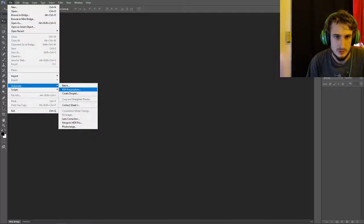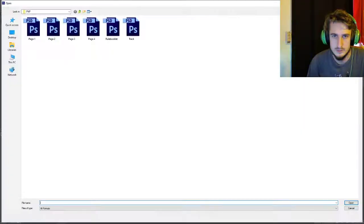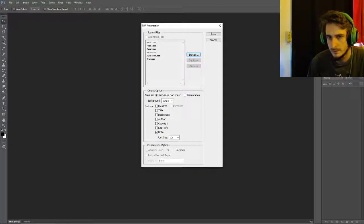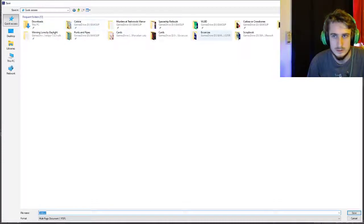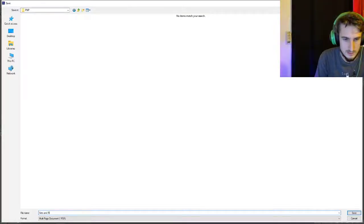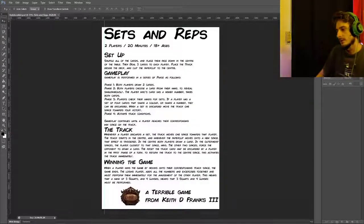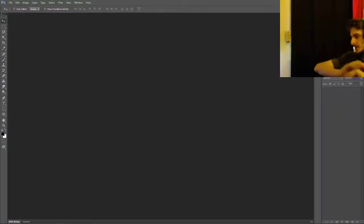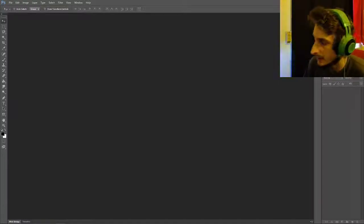Okay, now we go automate PDF presentation. Minimize a bunch of stuff. Browse. Open up PNP. Pick all these things. Alright, looks like we're gonna score under 130, which is really exciting. Sets and reps. Don't need this. Alright. Are we gonna cut it under 127? Bam, 127.48. So, new high score, that's gonna be really tough to beat later on.